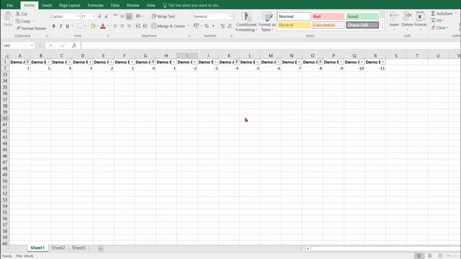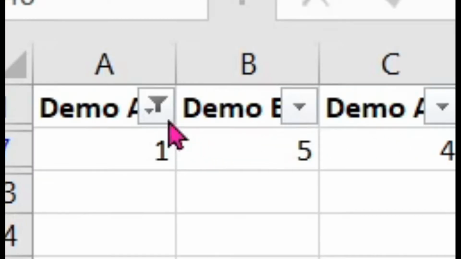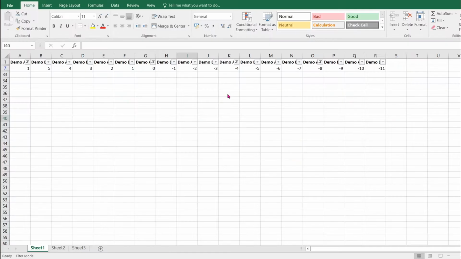So if we take a look at the screen right now, you can see there's columns A to R, okay? And on here, a few of the filters have been selected, as you can see over here. You can see with the filter icon where my mouse is pointing right now. And when it's not selected, it looks like this. And when a filter is selected, it looks like this. Okay, so if you were to unselect a filter individually, you would have to click on it.